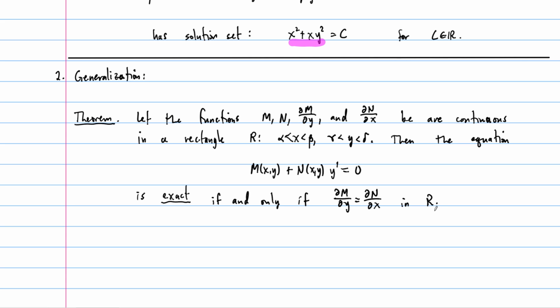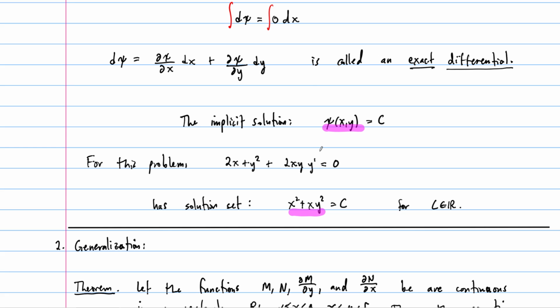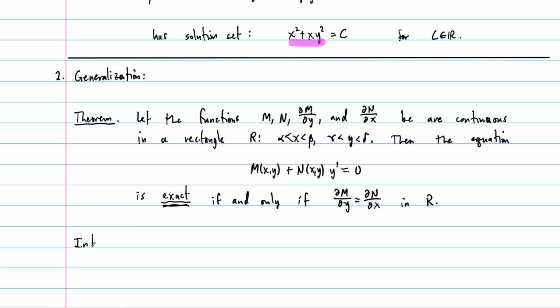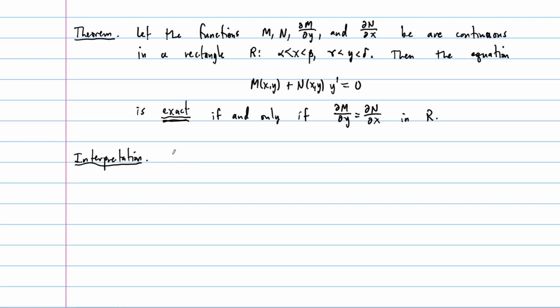All right, so let's interpret this. What does it mean? This whole definition of exact, what does it mean? It means that the left-hand side obeys this relationship right here that I called an exact differential. It's not quite written as a differential in this form. So let's interpret this. Our interpretation is the following. Again, this is not the theorem, but there exists a function c of x,y defined on R that satisfies the following.